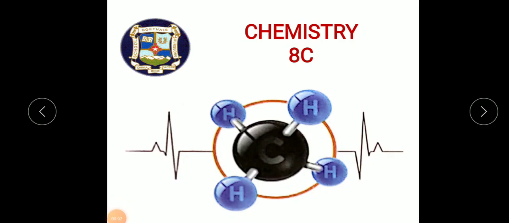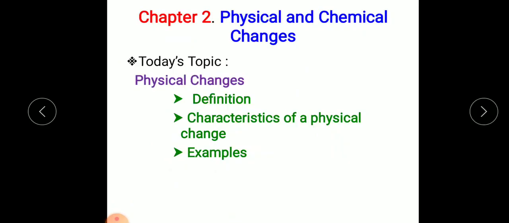Good morning, class. Today we are going to start a new chapter. It will be our second chapter, physical and chemical changes. And in this chapter, today we are going to study about physical changes, its definition, what are the characteristics of a physical change, and the examples we'll see.